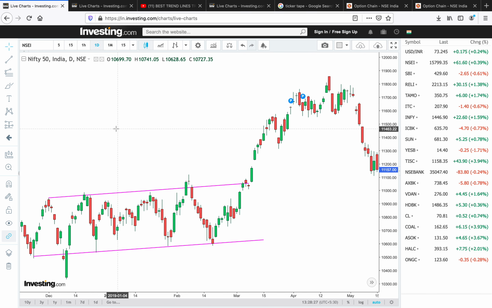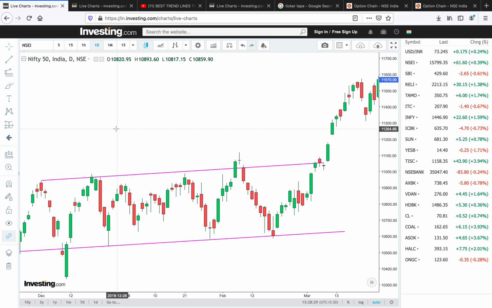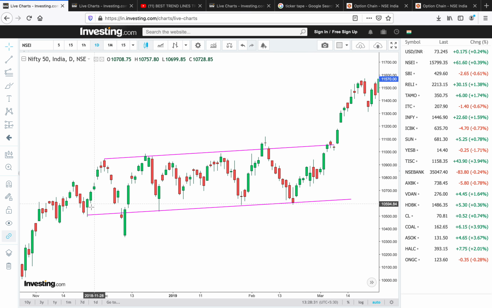Let me show you another similar one. Now you see this is also an equidistant parallel channel. You see what happened: it goes up, goes down, makes a gap down opening, recovers everything, goes up, goes down, up, down, up, down, up, again up. Now here you have made the pattern, then it again goes up, then it again goes down. This is just right following my trend lines. I have just joined this and this one, and it is right following. It is touching right here in this area, and right here in this area. Again it gave a breakout here.